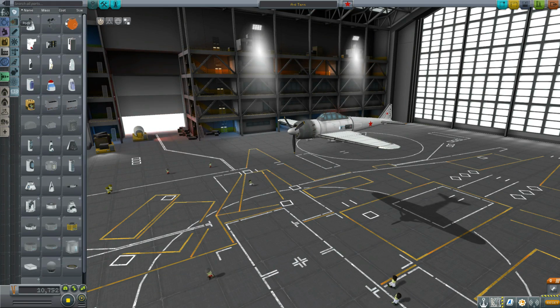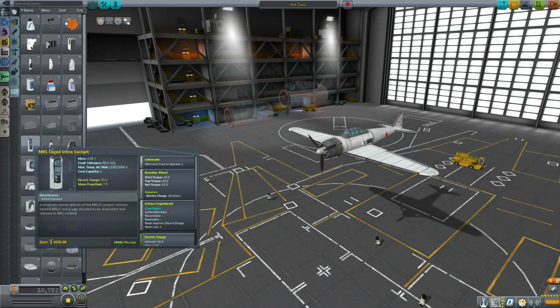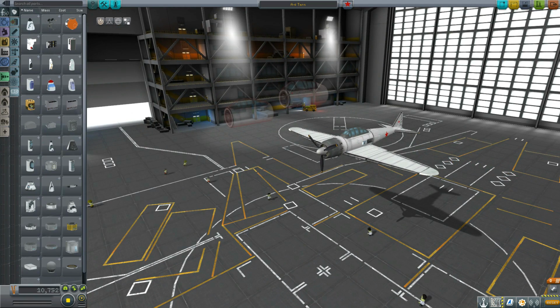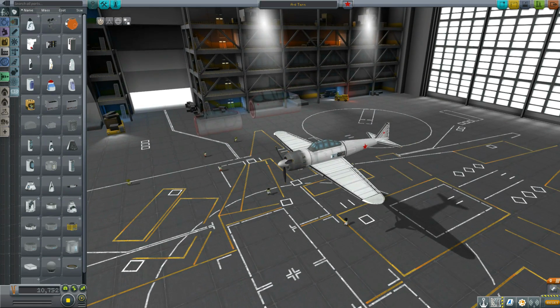It also adds the wonderful cockpit that you see here, so it adds the A6M Zero cockpit. It also adds the P-40 cockpit. I believe that's the P-40 cockpit. Yeah, it looks like the P-40 cockpit to me. Yeah, so Airplane Plus. Pretty freaking awesome.